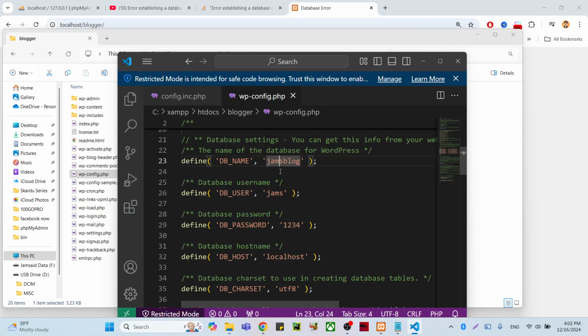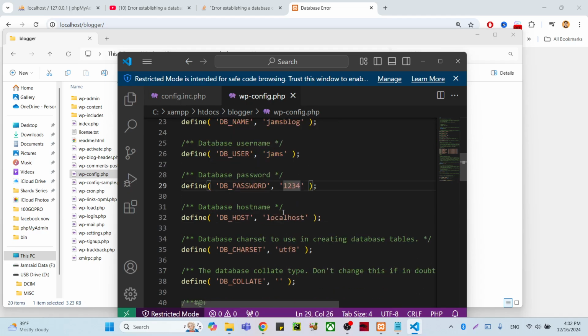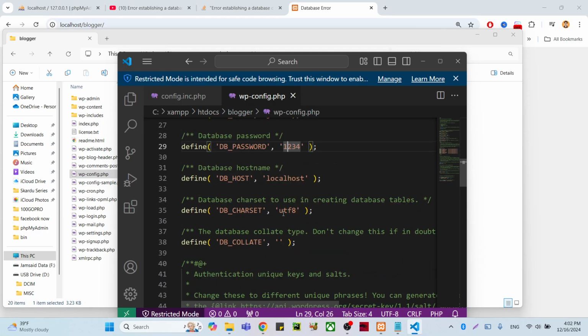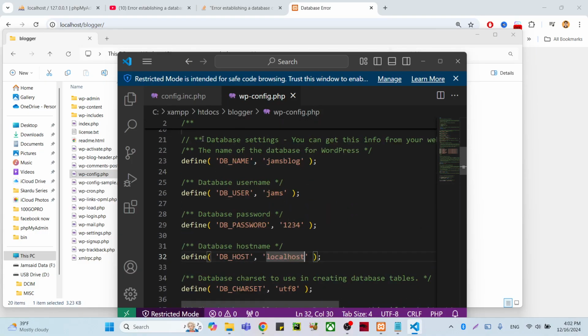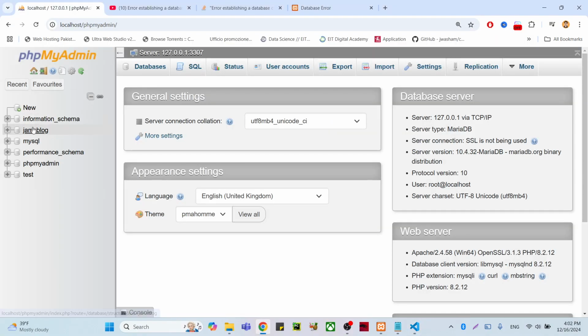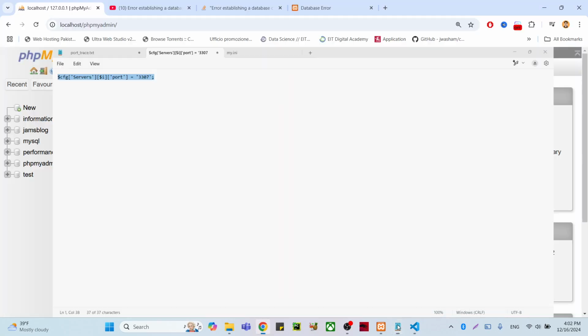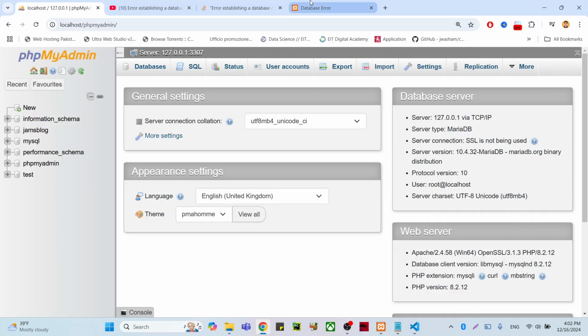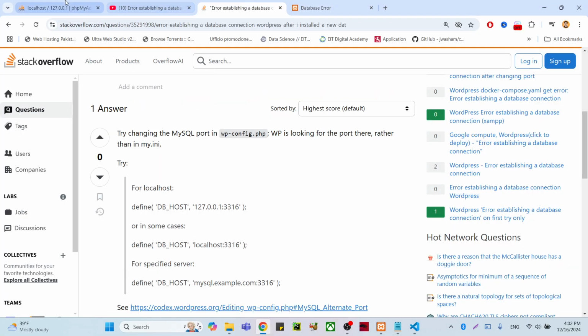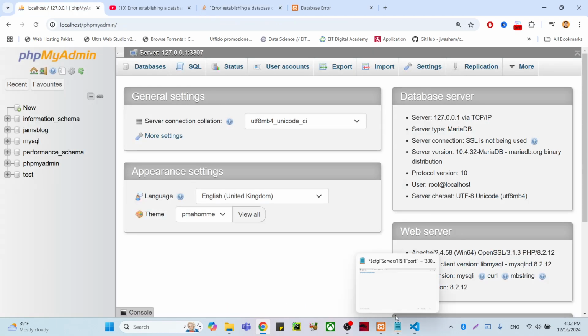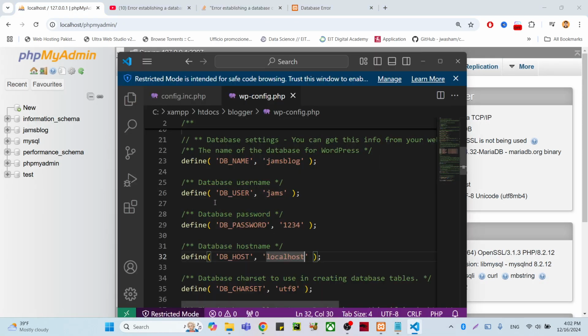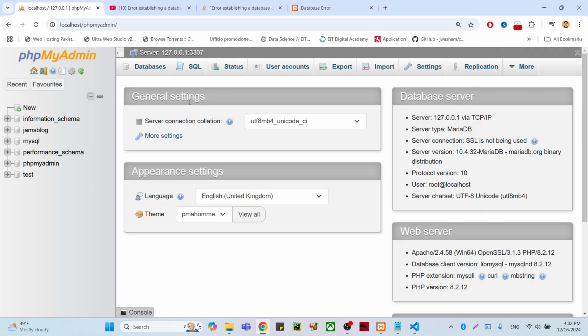You have to add the database name, and the password if you have one. At the end I'm going to show you here. Let me show you that I have a complete database. Here it is, James blog, and here you can see that. Let me open that once again. Yeah, that is James blog, and I have created one user here. Maybe I'm going to show you the user here.